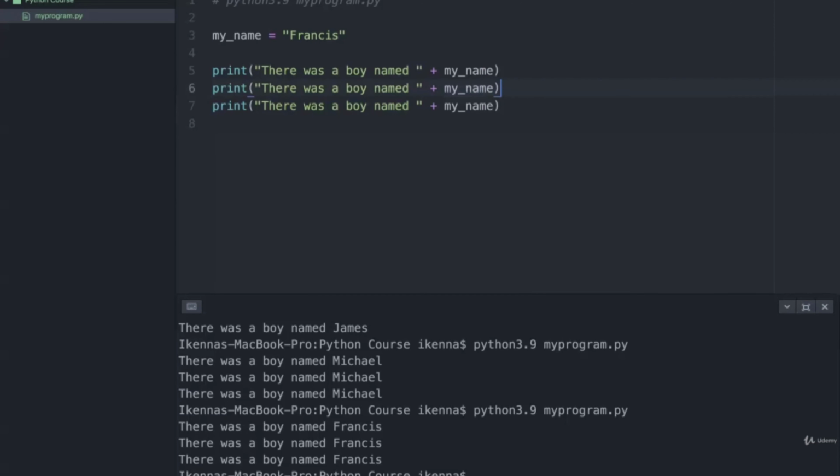So let's say for the third line, we want the name to equal Tom, for example. We've defined our variable as Francis up here, but above the line where we want to change the variable, we can simply assign the variable a different name.